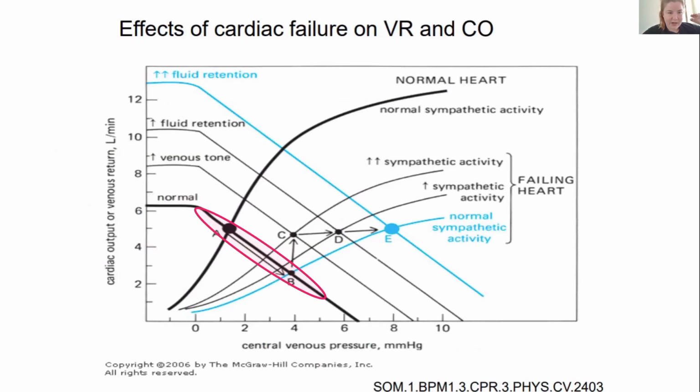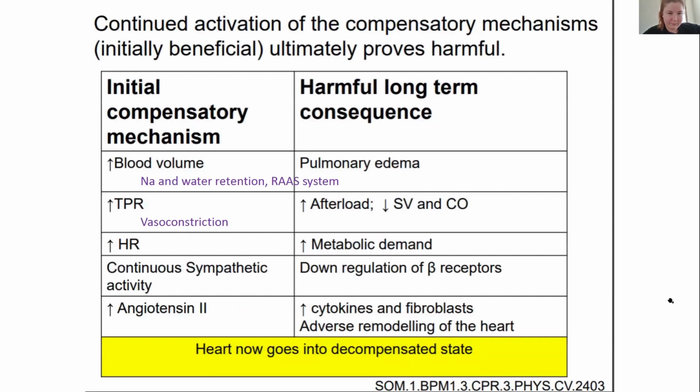So venous return, cardiac output. So just remember your curve. When you start from normal, what happens initially, and how do you know what each point represents? That's what I'm trying to say. What each point represents, because they can give you a graph like this, they can give you the letters, and they can ask you at what point, what is going on in the body.